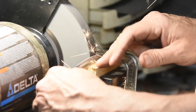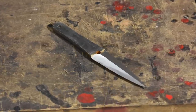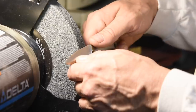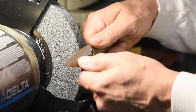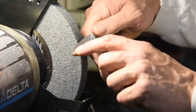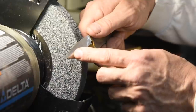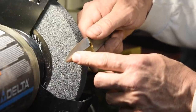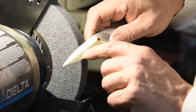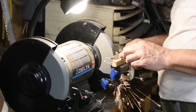I'll continue going back and forth, working all four bevels back toward the spine. If you do everything right and keep them even, you'll automatically develop a nice straight center line. Another important point is that you want to keep the edge perpendicular to the rotation of the wheel — basically parallel with the floor — which means you're sort of rocking the blade downward as you approach the tip. This way, your grind will be even all the way down to the tip. Good thing this is just a throwing knife — a few wobbles won't hurt performance at all.